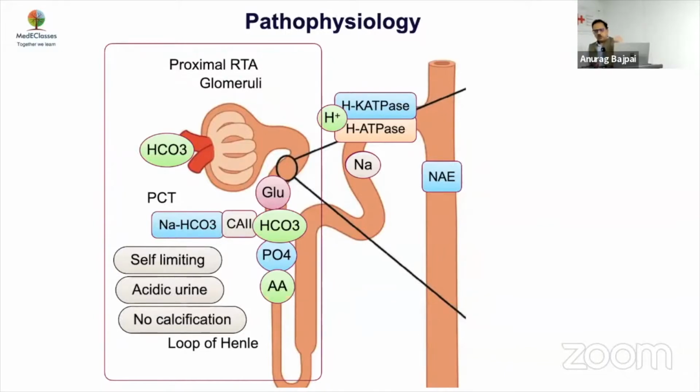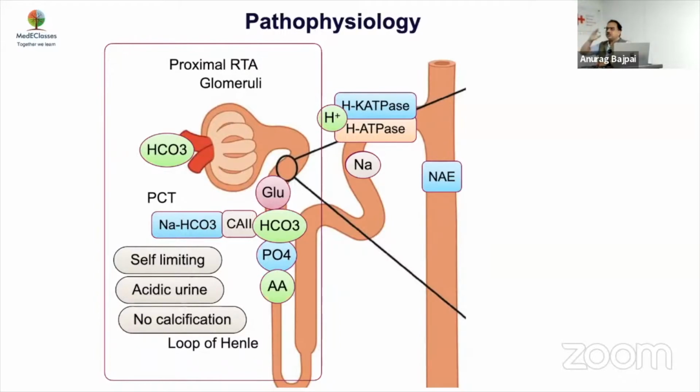This is important. Why would there be no calcification? Is it because your urinary calcium excretion is less? No. Urinary calcium is almost the same as compared to the distal. The thing is that there's loss of citrate, which basically combines with calcium and takes it. So there is no difference, and often people say that with hypercalciuria you can differentiate between proximal and distal. No. Anybody who has acidosis will have hypercalciuria.